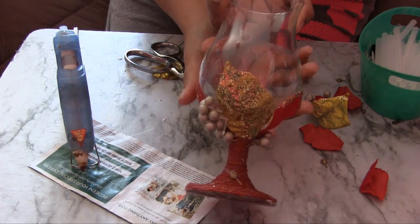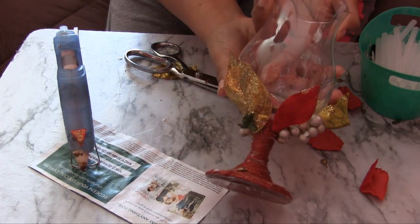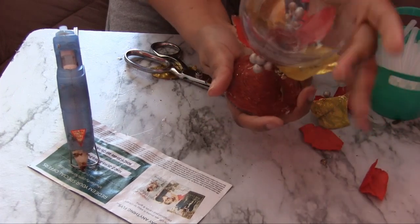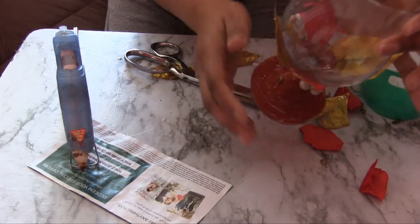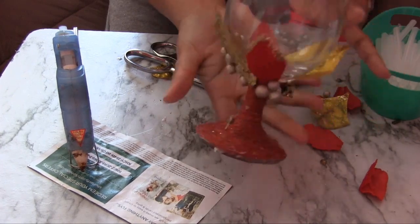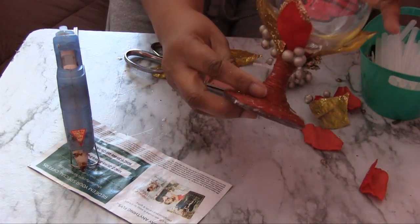So here's our first glass. Very festive for the holidays. I didn't put too much going up because I still want to be able to clean this, so I could just pull these back a little bit to clean around the outside. But I think this is pretty awesome.